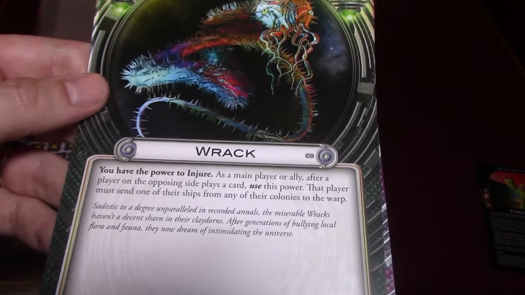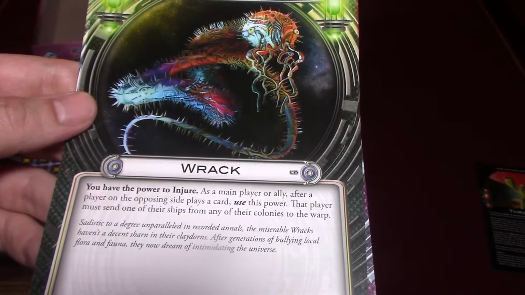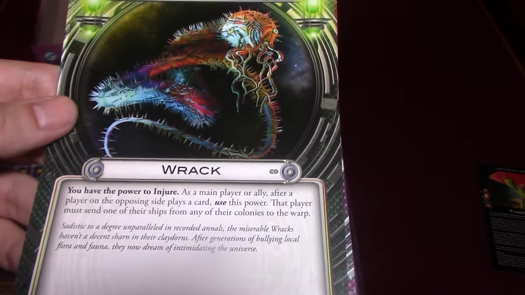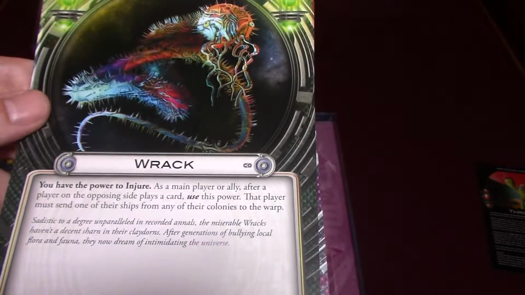Yeah, this is a simple one. You have the power to injure. As a main player or ally, after a player on the opposing side plays a card, use this power. That player must send one of their ships from any of their colonies to the warp.